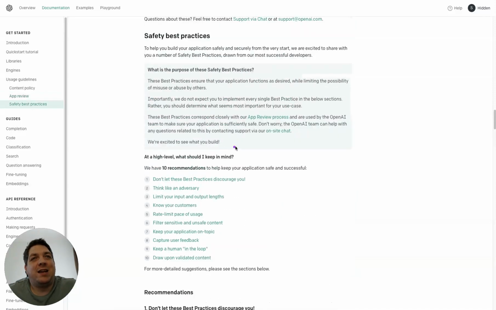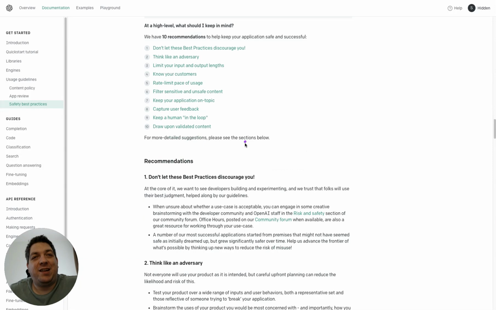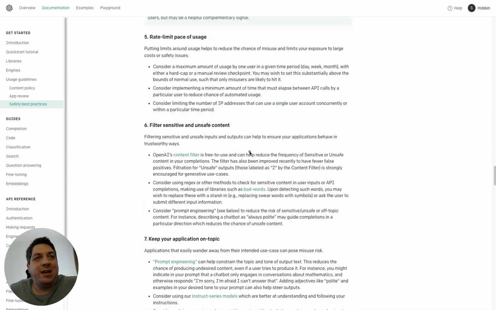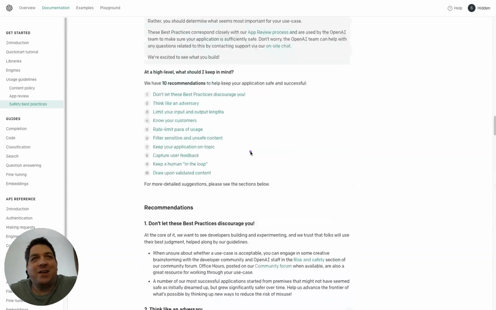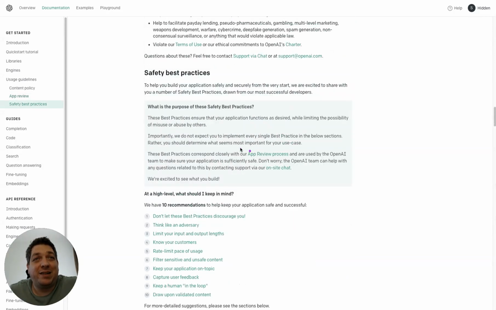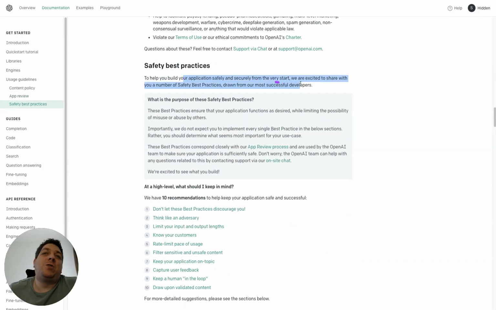So then we get on to the safety best practices, and we will go through these now. There's quite a lot to go through, so let's get into it. To help you build your application safely and securely from the very start, we're excited to share with you a number of safety best practices drawn from our most successful developers.